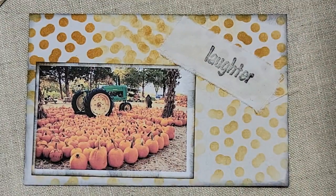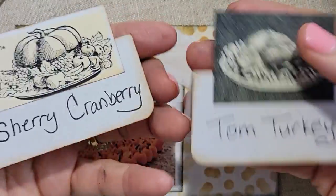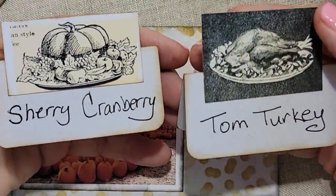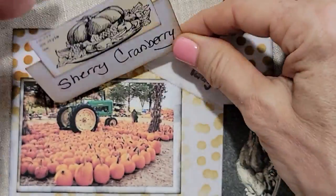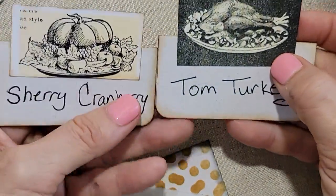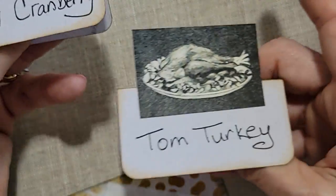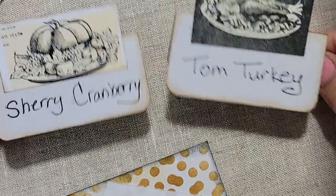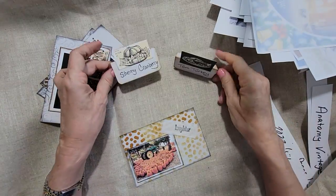And then one more little thing, nothing major, but just something fun. There are some small pictures in here as well. And I thought, wouldn't it be cute? I had some leftover cardstock from making the postcards, so to make some little table name cards. So let's say you're having Thanksgiving at your house, and you could put some cute little Thanksgiving images on some of these, and then put, you know, Sherry Cranberry can sit over there, and Tom Turkey can sit over there. And those are your place cards on your Thanksgiving table. So just fun things that you can make with these Digikits.